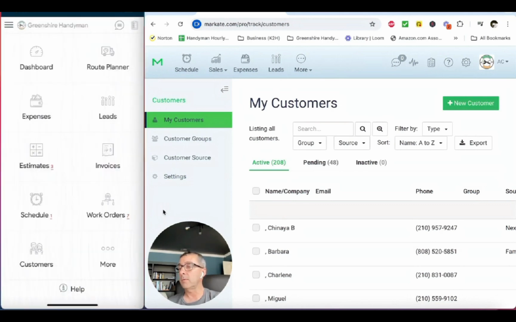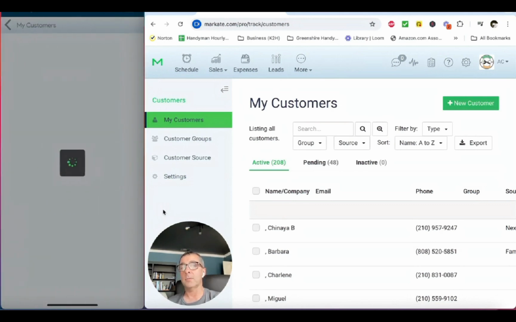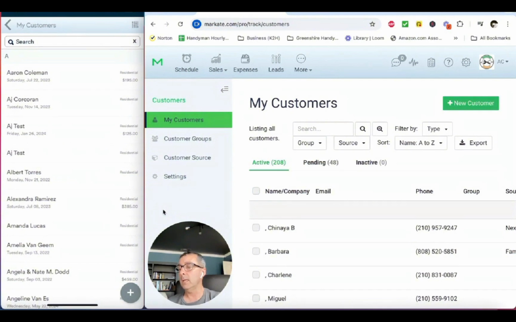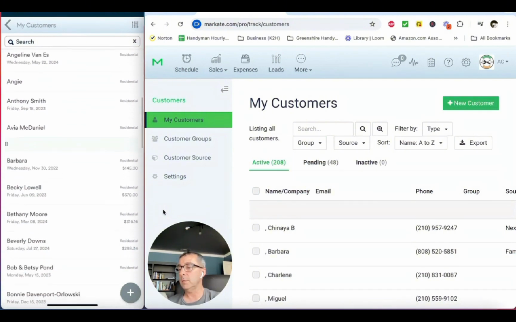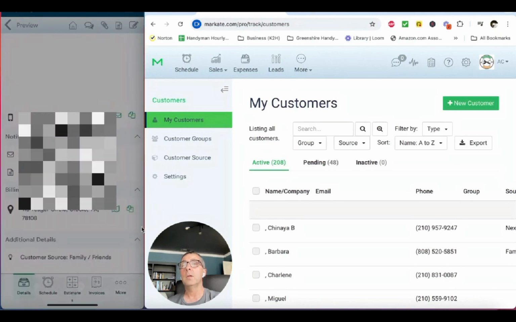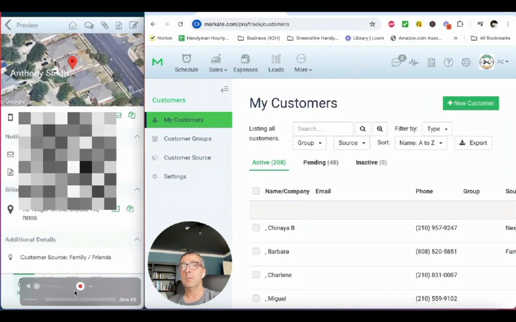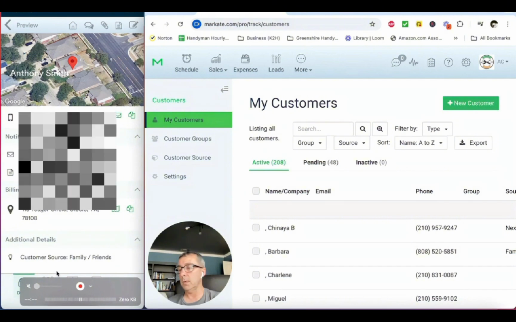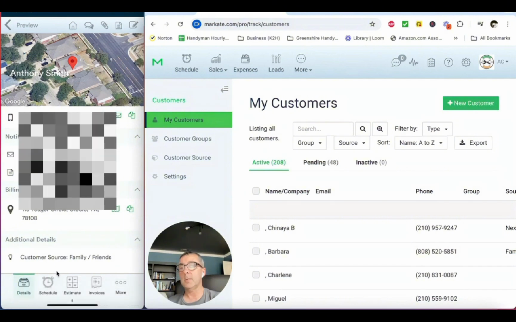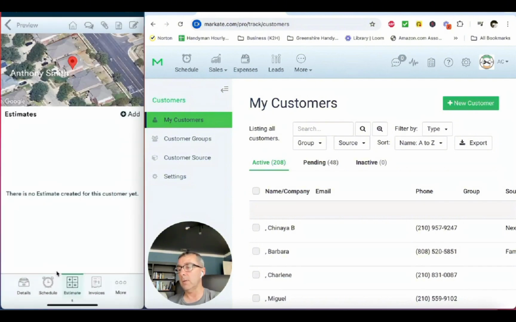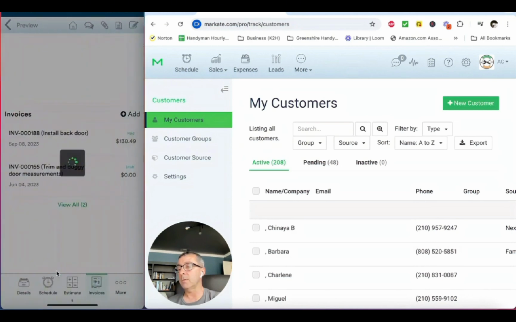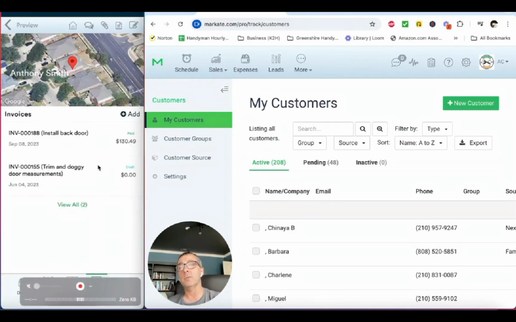Plus another little thing that I'll point out about customers is if you go in and choose a particular customer, let me just choose one here. You can see a history of all of the work that you've done for them. So if I come over here to maybe estimates, actually I didn't create any estimates for him. Maybe you'll see invoices, right? Any of the invoices that I've created, you'll see what those invoices were. So it's a nice spot to see everything you've done for somebody.